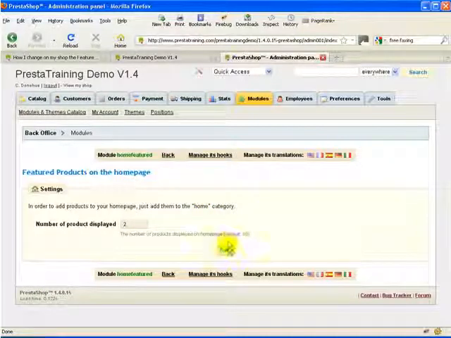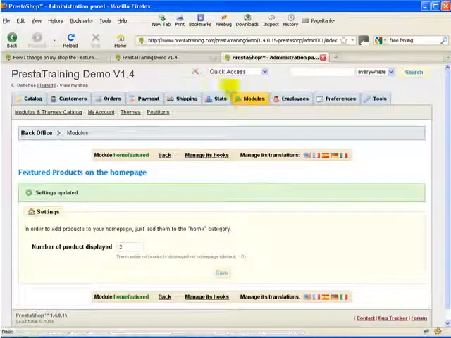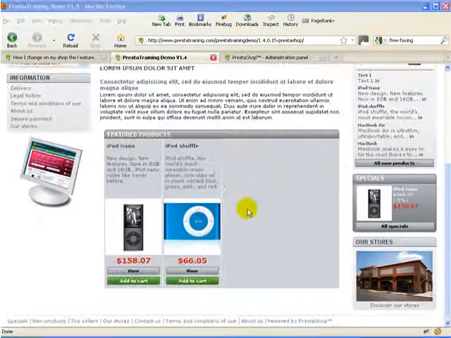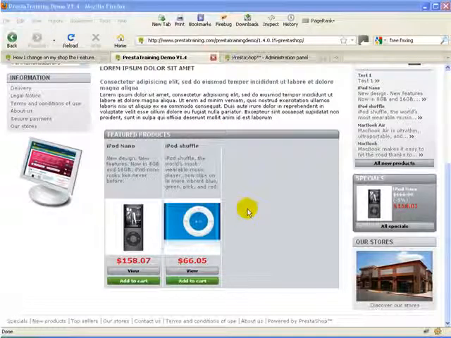And I hit save. Now let's go back to the home page again. And this is what happened. Okay, and here we've got 2 items that show up from the modifications that we made in the back office in the module section. So you can set this up to whatever you want. I suppose there's some limit. I'm not sure what the maximum limit of items that you can show in the featured products are, but you've got to be reasonable or your store won't look right.